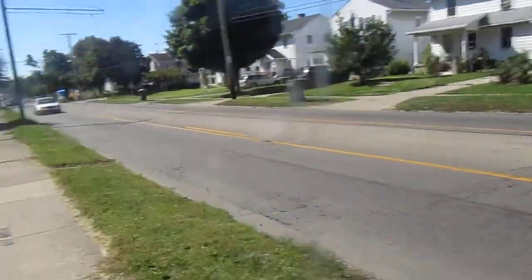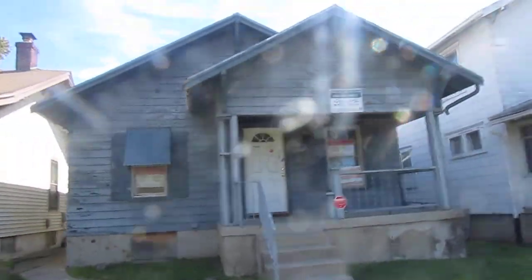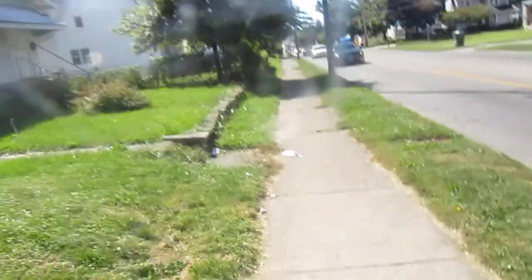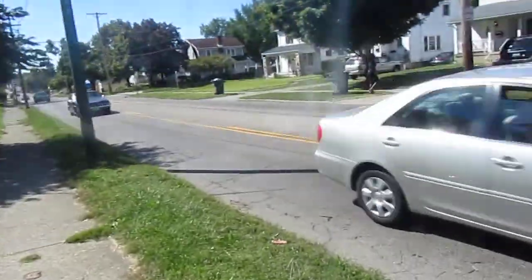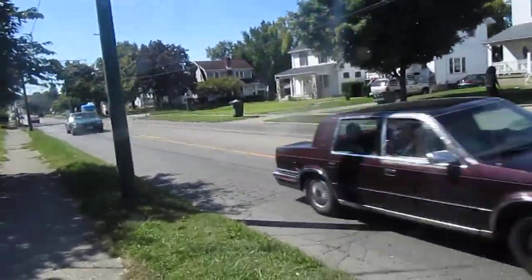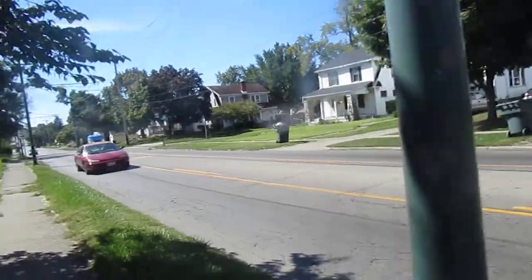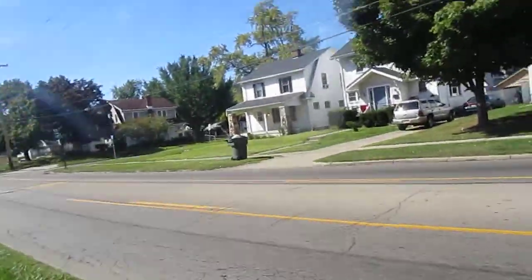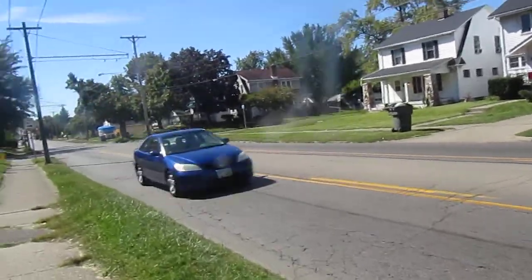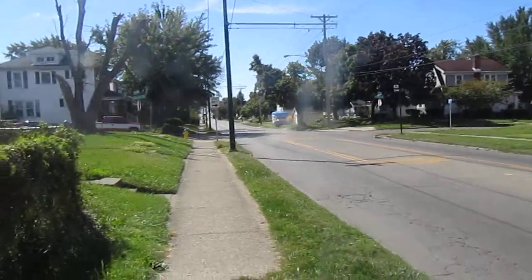It's, like I said, it's a nice neighborhood. Hey, for sale by owner if it's 708. So if this house is not in bad shape, it'd be a nice house for somebody. You got a busy street right here. Yeah, Smithville Road is one of the busiest streets that's in East Dayton. It's kind of on the edge of East Dayton.